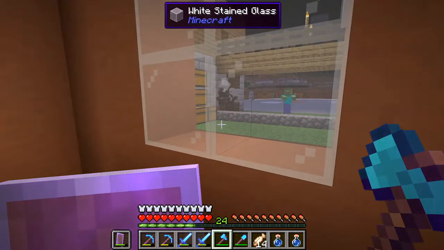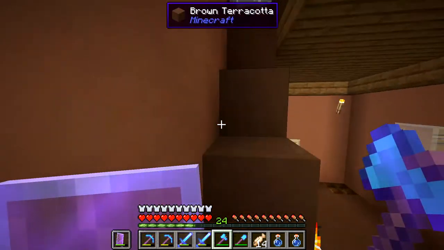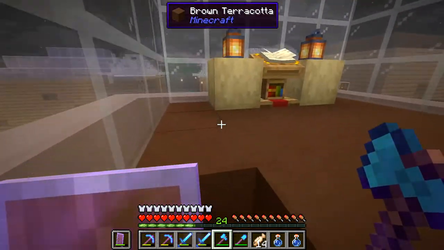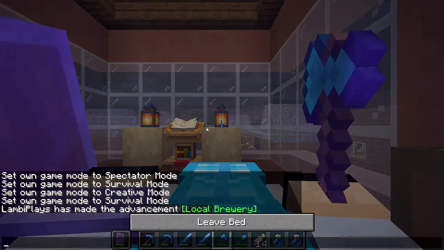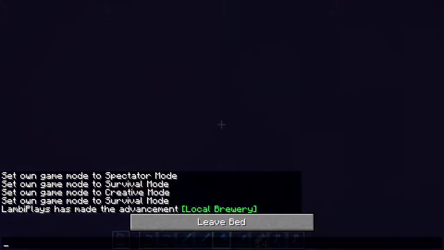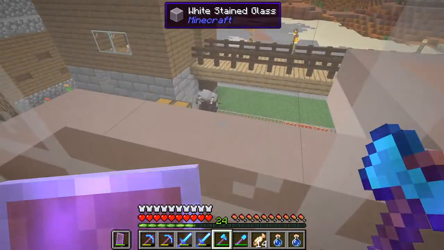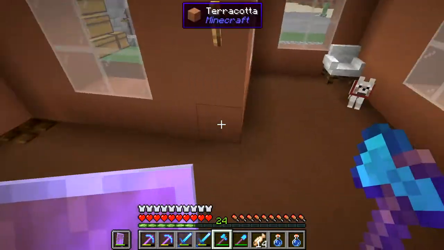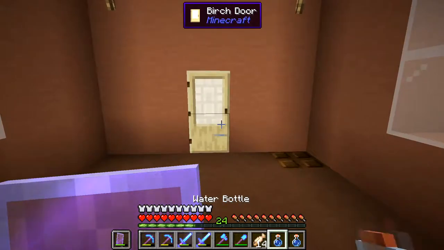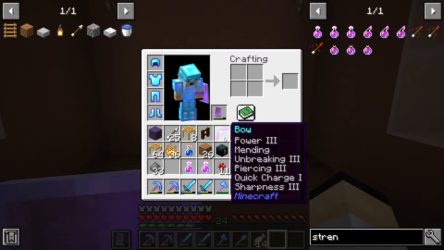Are those pillagers? Assholes. Okay, go to bed, go to bed, go to bed. I think it's a pillager patrol. Sleep. Oh yeah, that's definitely a pillager patrol. Why are they here though, and why are they stuck? Let me see.